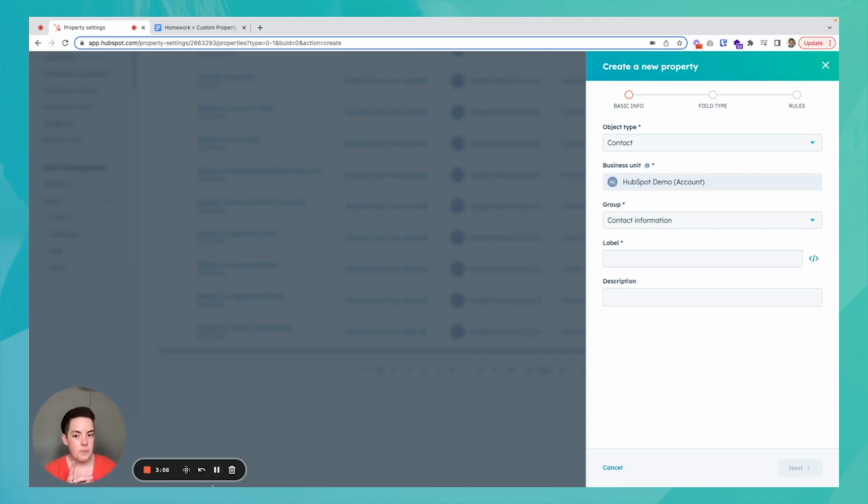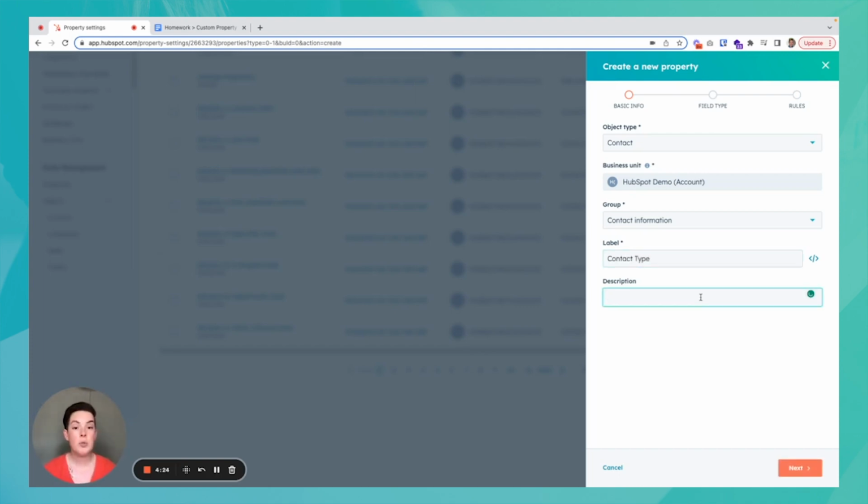Now, we already know this answer because you completed the custom property creation worksheet. But after creating your fields, you'll need to consider where they go. So let's start off with just creating a field. That label is externally facing. Don't get hung up on this because if it's in a form, you can change just the label of that form so it presents a little easier. So let's use the example from my worksheet of contact type.